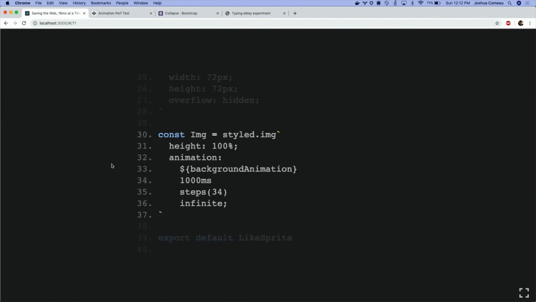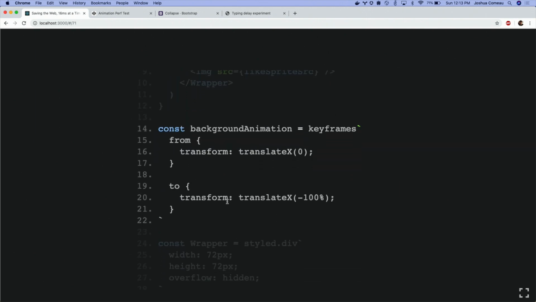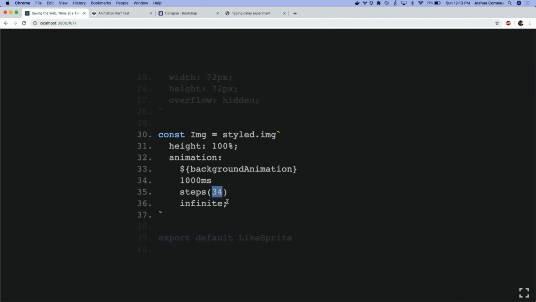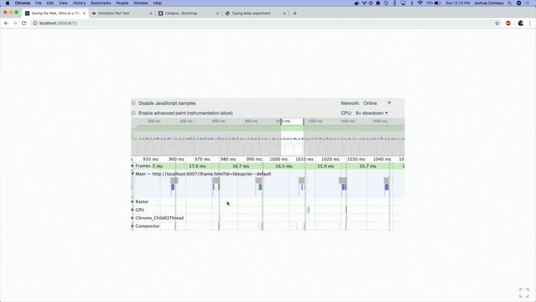But there's a really cool thing, which is this steps line here. So this is like an easing function, like linear or ease in. But rather than applying some sort of fancy curve, it breaks it like a staircase into a number of discrete jumps. And the number that you pass is the number of those jumps. So if my image has 34 frames, I want to jump 1/34th of the available, from 0 to 100, 1/34th every time, which corresponds to each frame. So essentially, you're just shifting this image in these hard jumps so that every frame is shown in the middle. And when you do that, you get this remarkable performance.